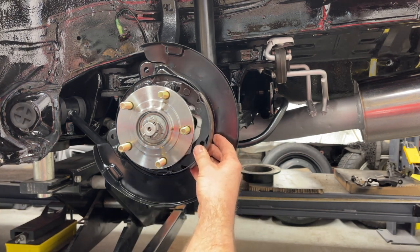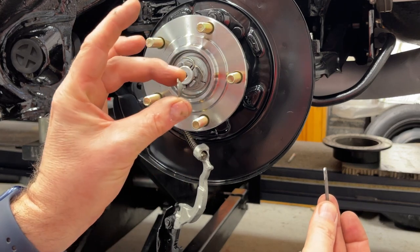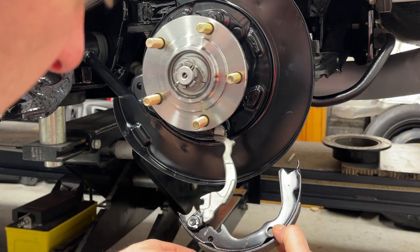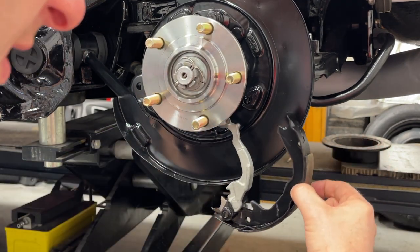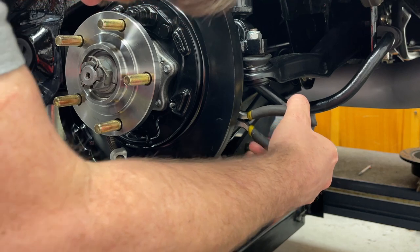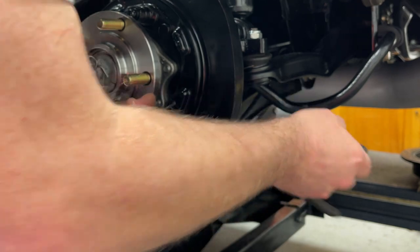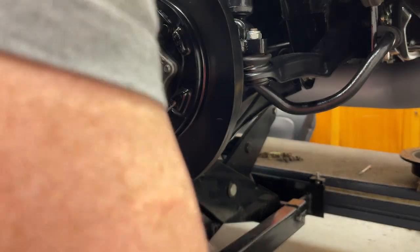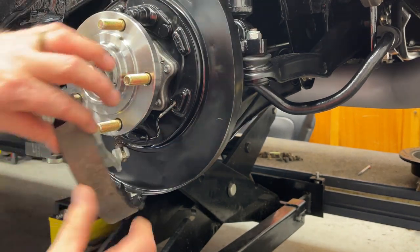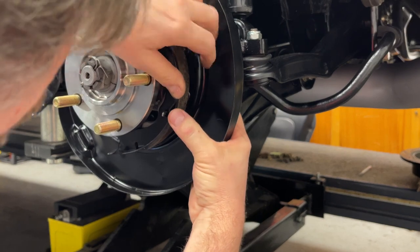So then, I'm just going to start by putting this shoe on first. So this is a hold down pin and a hold down clip for your brake shoe. And these are interesting to put in, and they go through the holes here, and you'll see how I do that. First thing you got to do is put it through the backside here, the pin. Okay, I'm going to take another pair of needle nose pliers just to hold it. There. That's done that. There is a spring that needs to go after the brake shoe. Let's put this in first. It's actually, for me, if you're right-handed, it's easier to do it on the other side, to be honest.